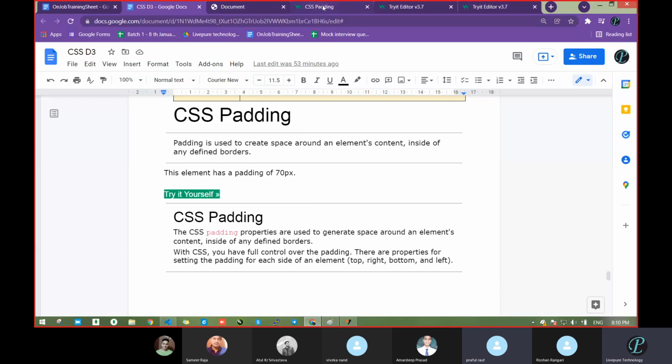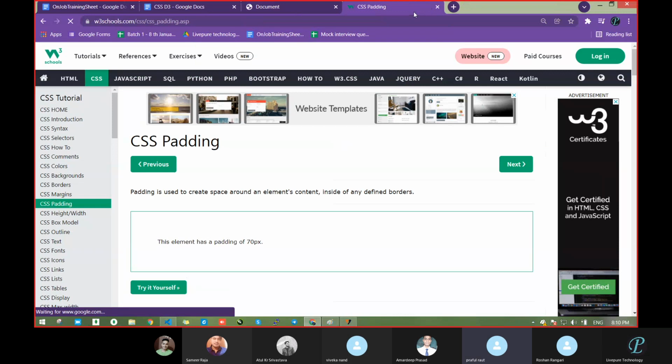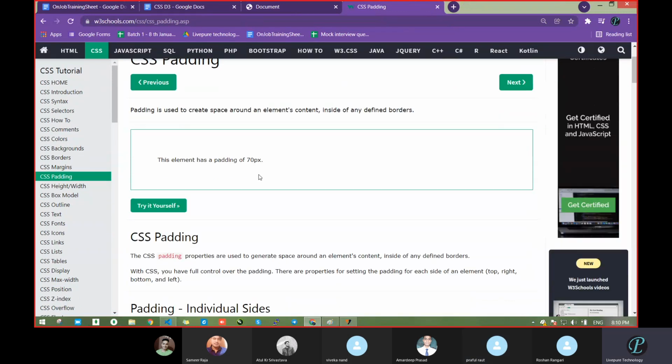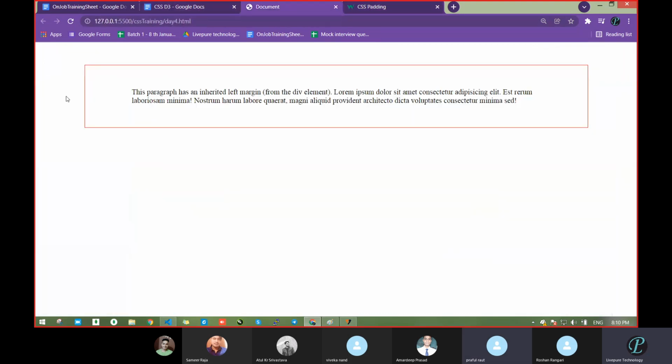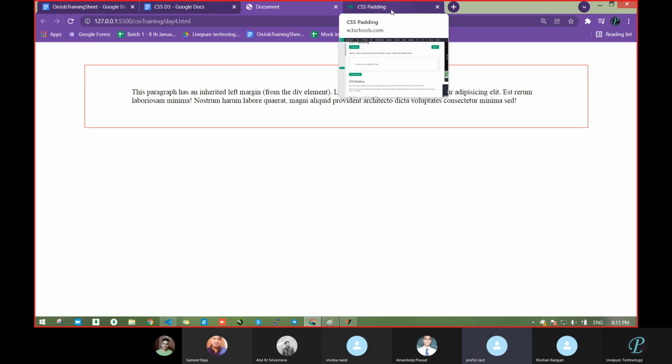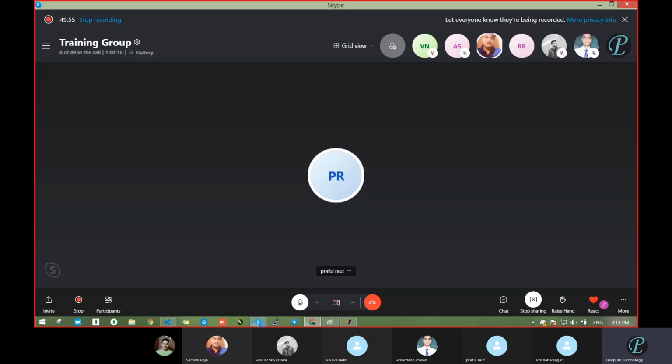Now come to padding. You can imagine margin and padding both are brothers. One is outside, one is inside. Now can you realize this content? See, what we had focused on previously. Outside, this was margin. Which side made the noise? I think Roshan or Praful. No, sir, I am muted. Blame to Roshan. Now it's fine.